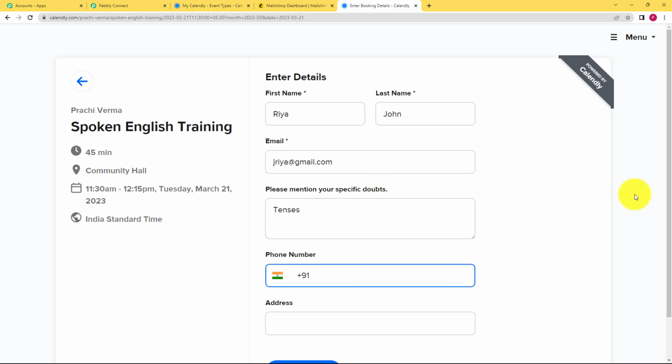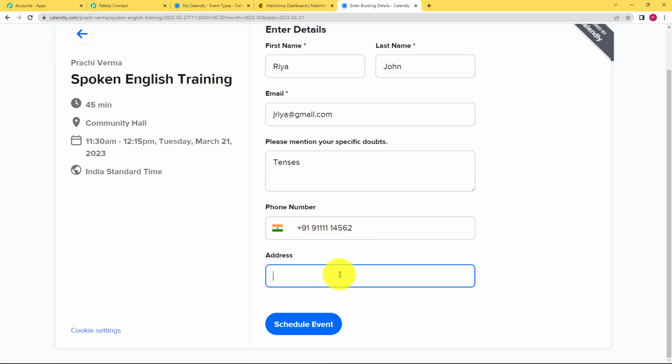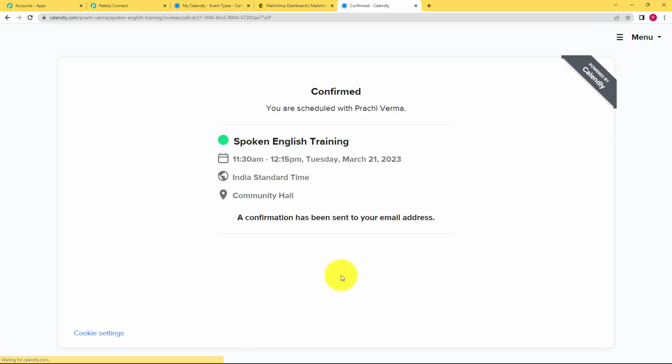My phone number, because this is my country code and I am operating over here, it will come automatically. If you are in some other country, it will detect your code and your code will be visible right here. So this is my phone number and I am entering my address also, where I am coming from. Okay, schedule event. And then it's confirmed.